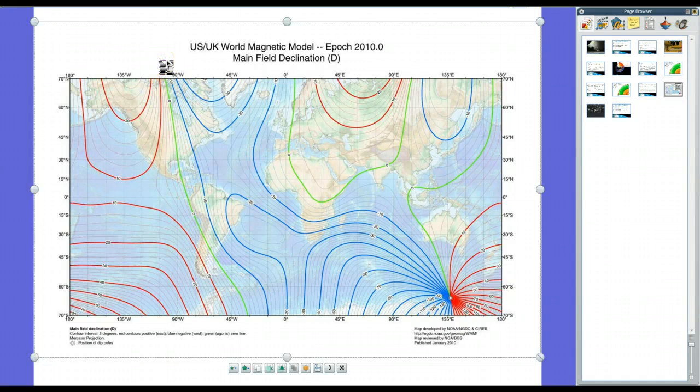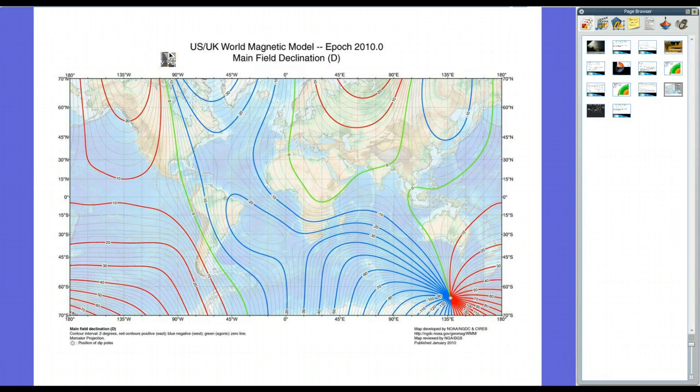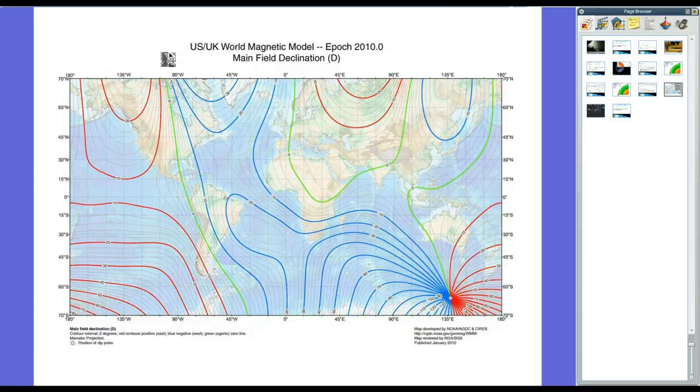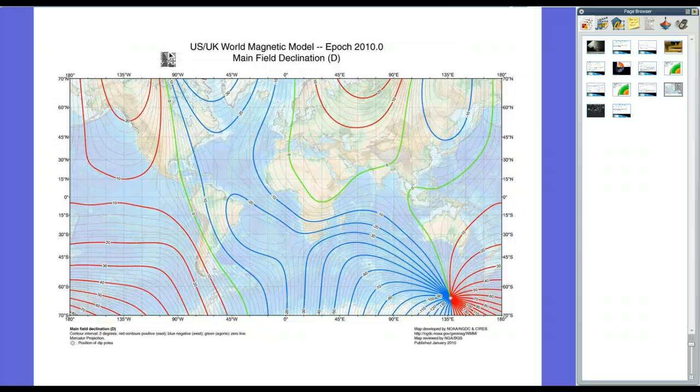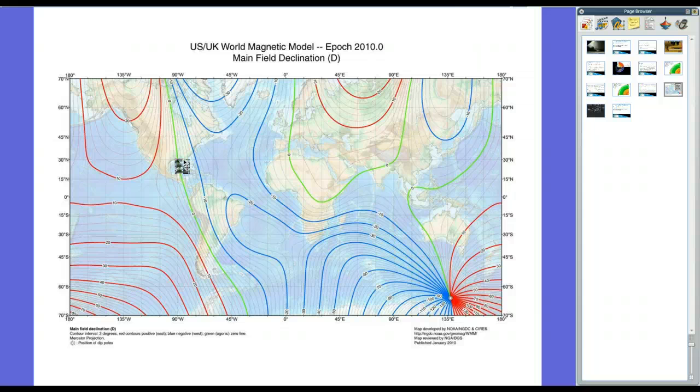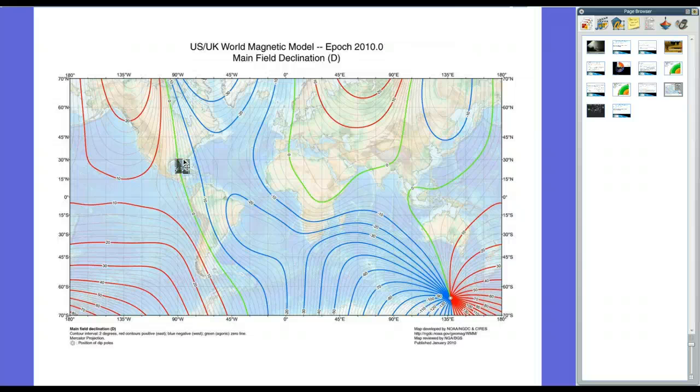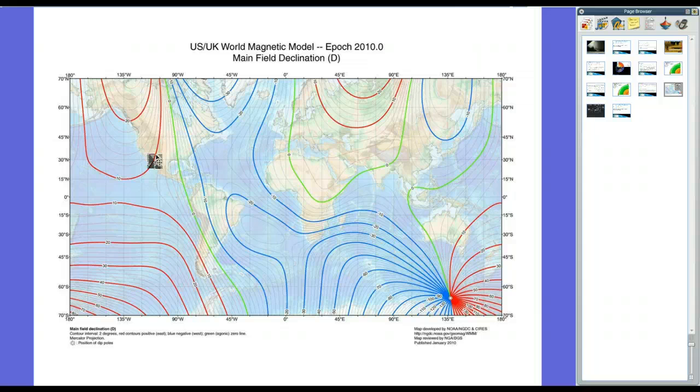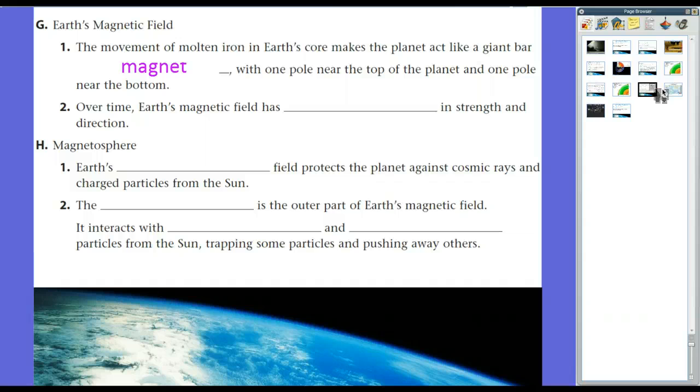But these lines indicate how a compass will show the difference between the real north pole and the magnetic north pole or the real south pole and the magnetic south pole. And as you can see here in Louisiana where we're at, we're almost at the zero declination line. So for all intents and purposes, if you have a magnet, when it's pointing north, it's pointing exactly toward the magnetic north pole which is aligned up with the northern pole. And these differences, east and west, you have to turn your compass a certain amount of degrees in order for it to line up. So this establishes that Earth has a magnetic field and we can measure it using a compass and things of that nature.